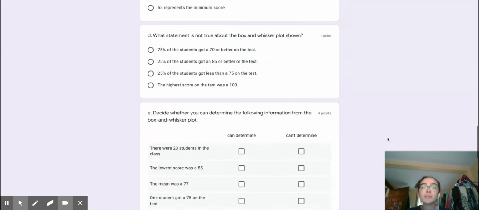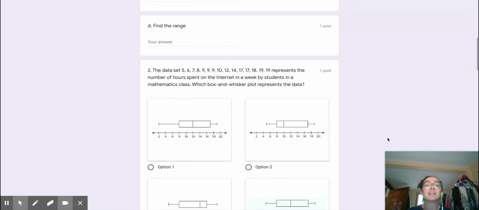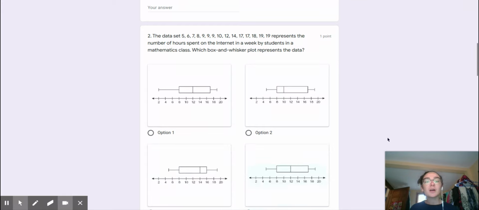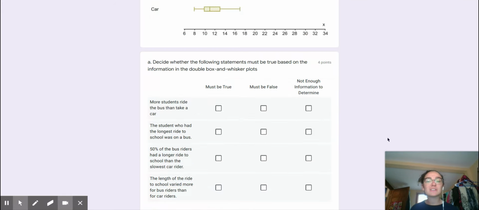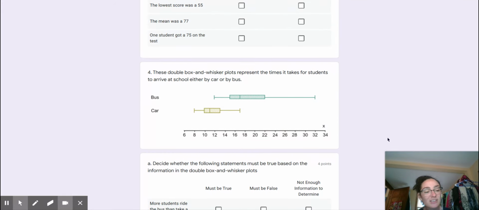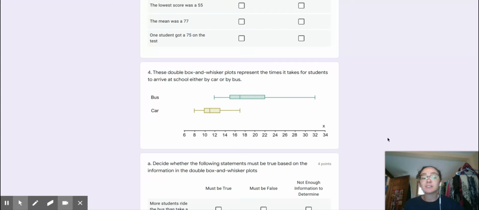Because if you look at those guys up at the top, we were given a set of numbers. So we know that if we were to create two box and whisker plots, based on the set of data, one of them had more people in it than the other. But if we look down here at just these box and whisker plots, can we say that? First of all, that's question number 1. Can we decide just based on the box and whisker plots, without the data set, that this is in fact true or false?